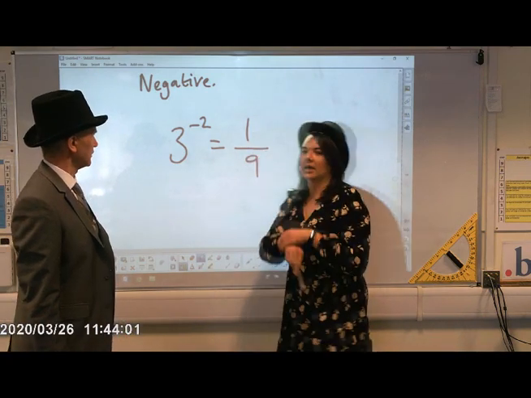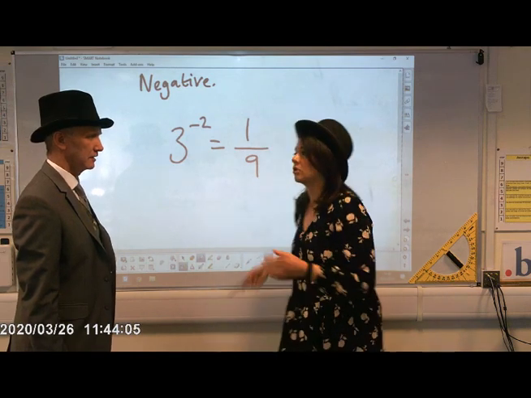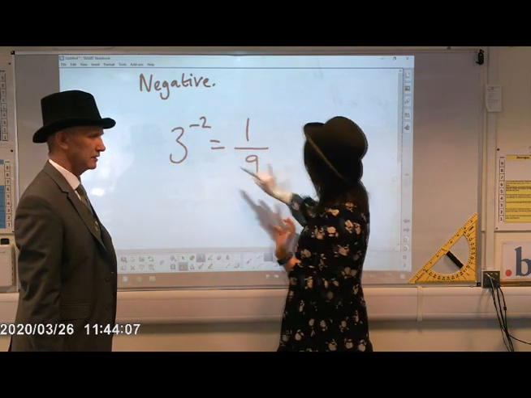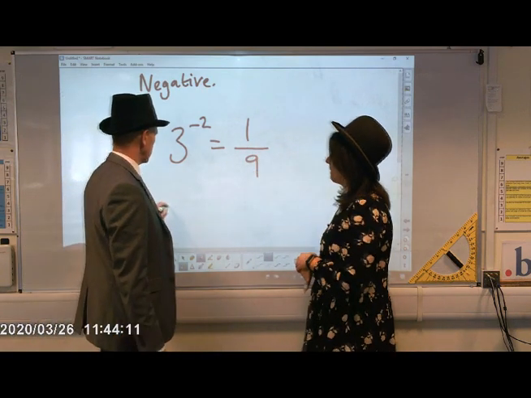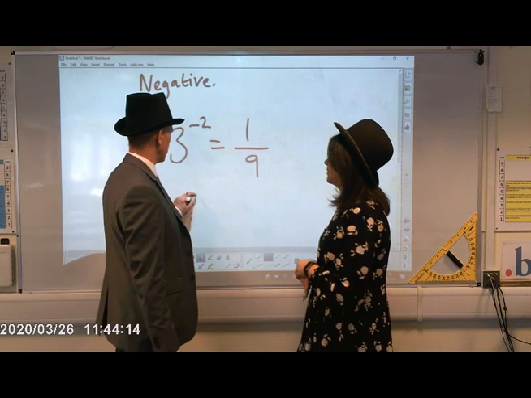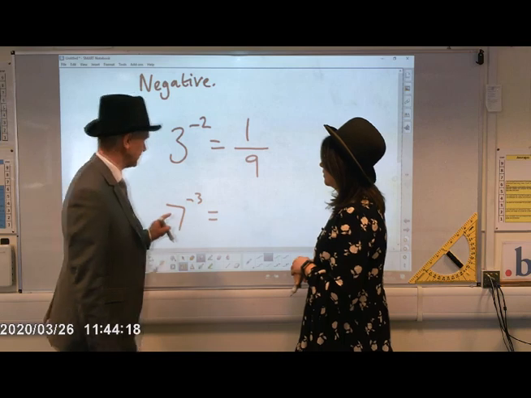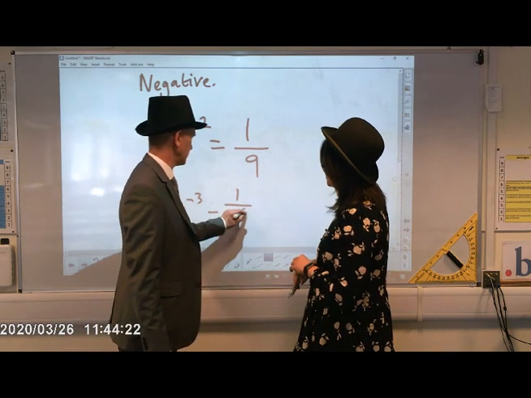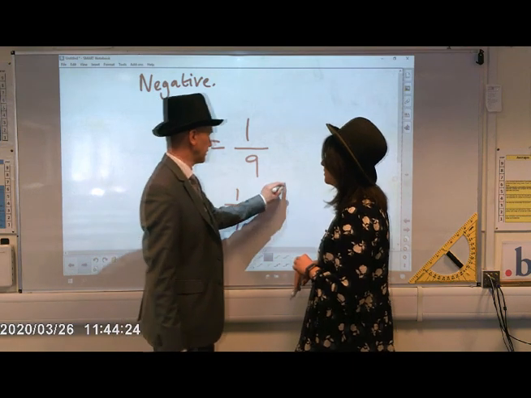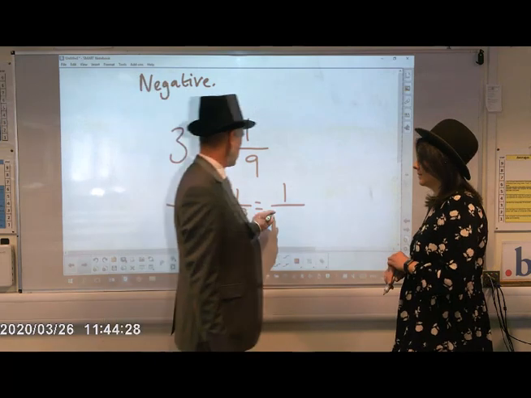1 over, okay? And actually sometimes in exams they will ask you what the word reciprocal means or ask you to write the reciprocal, so it's very important that you understand what a reciprocal is. So, if we did 7 to the minus 3, it would tell me that I'm really doing 1 over 7 cubed. Correct. Now 7 cubed, 7 7s are 49, 7 49s are 343.